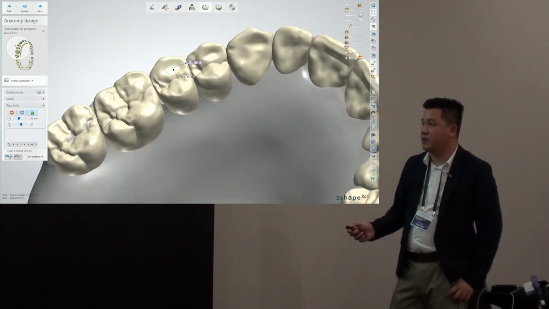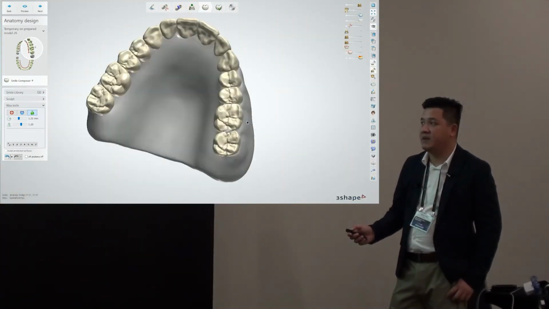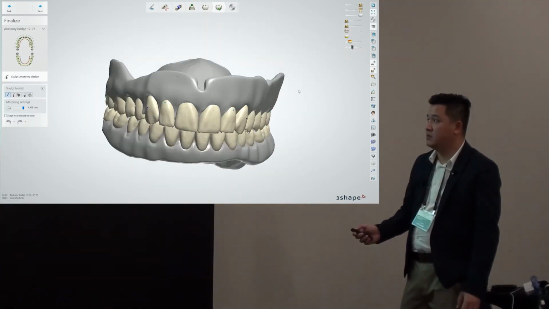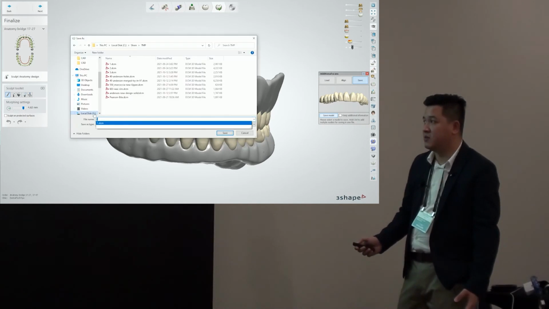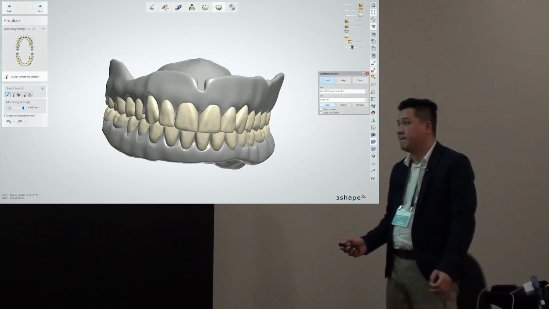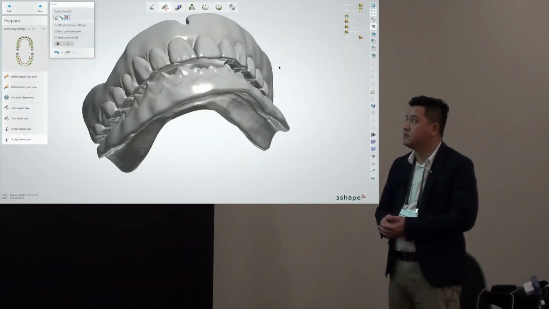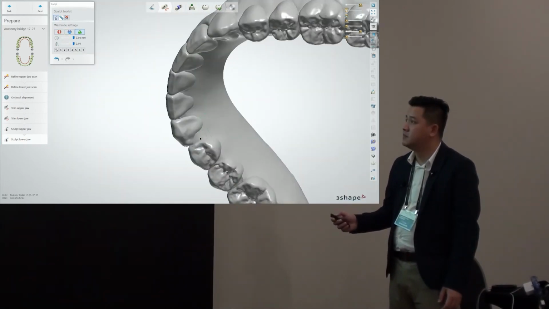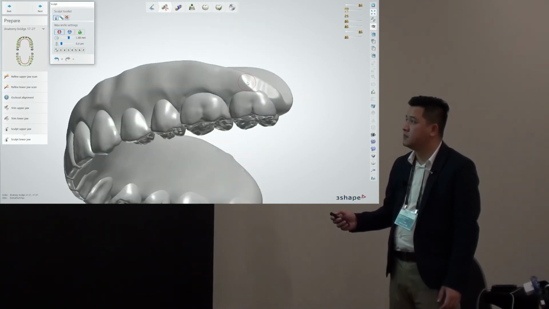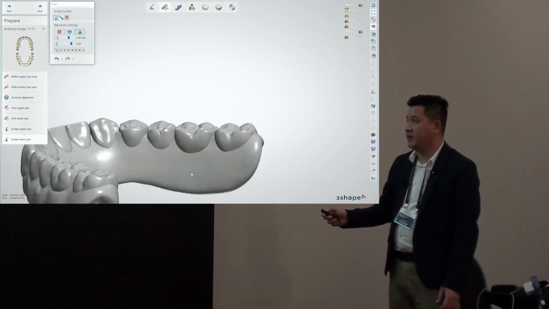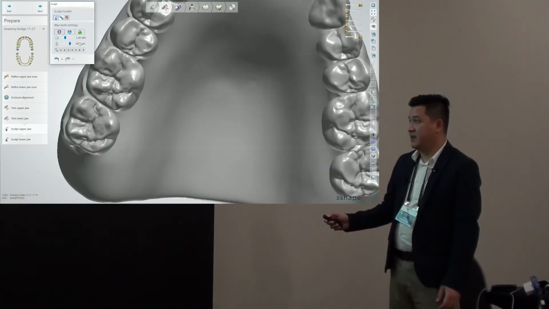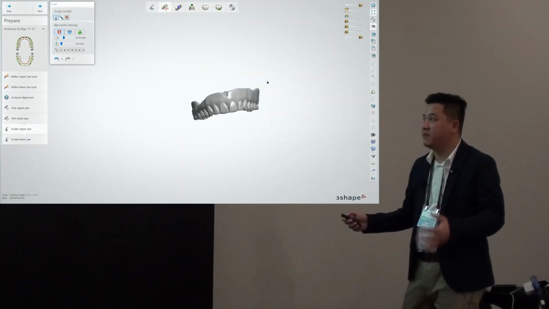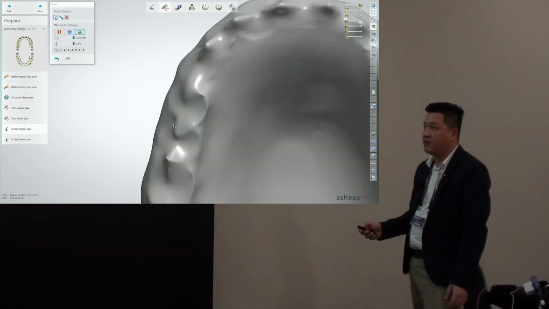And for me, I don't like that they don't have a sculpt tool like this, even if you use a designed indication in the denture module. So I like having the ability to use some of my add and remove smooth tools. So now we're saving these upper, lower. And we can remove anything, sculpt the denture base, wax up the denture base using this prep tool. So we're really moving back and forth, and it's really free form, right? It's not like you're moving in a linear fashion.